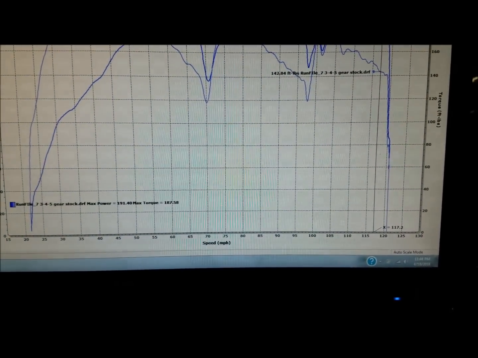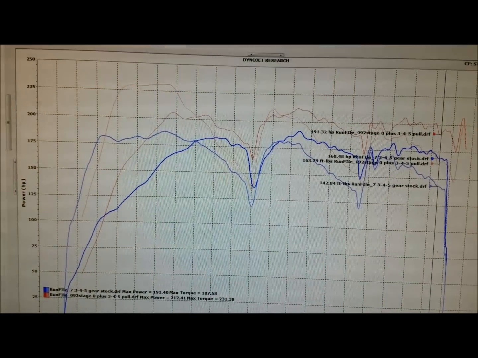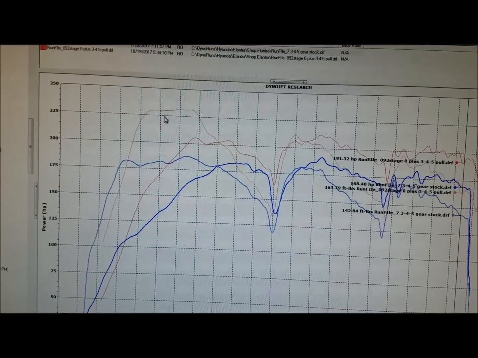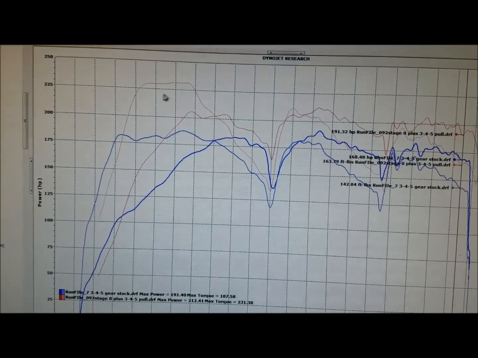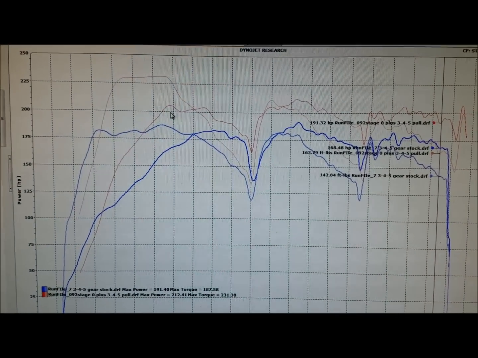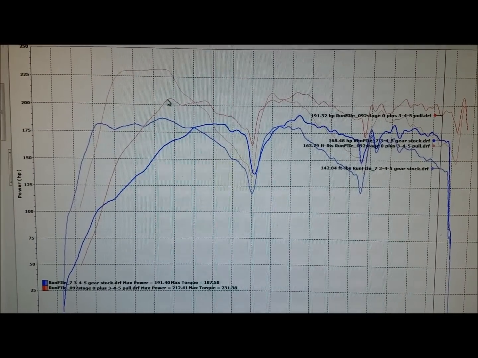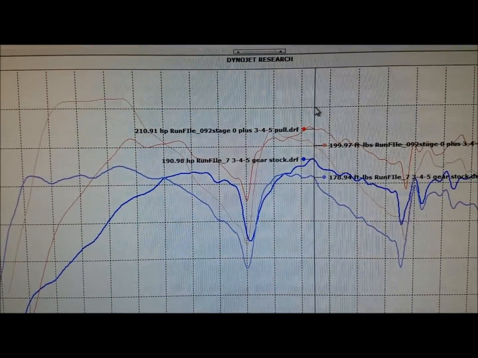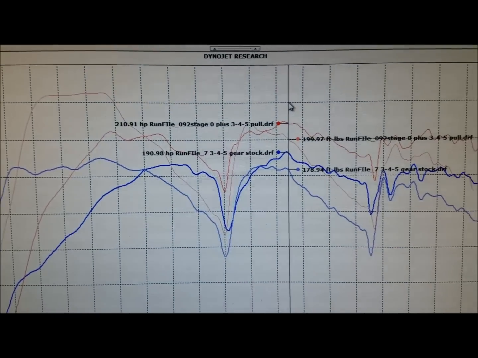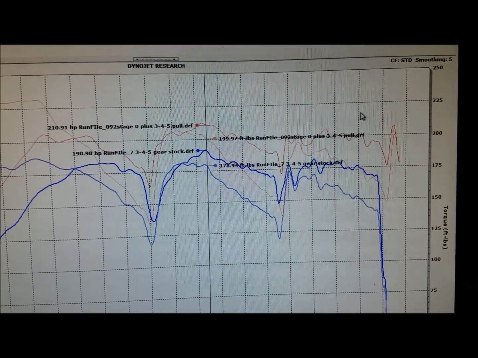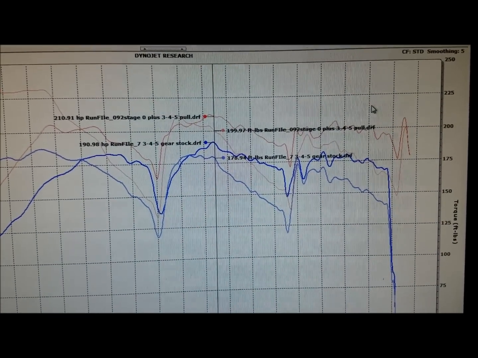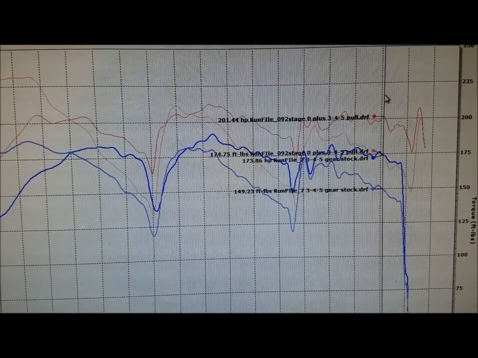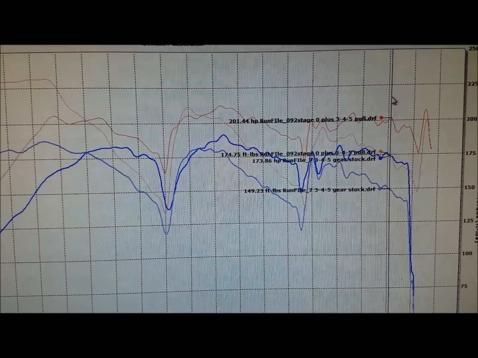Stage zero plus is where we started seeing some actual gains. Again, we have that big, huge torque hit. I just hate that huge torque hit. It's the small turbo coming on. Had some decent horsepower gains through here. Let's look at fourth gear right here. What do we have? Fourth gear, we picked up 20 horsepower. Fifth gear, we really started to see some gains over here. In fifth gear, you're looking at 25, 26 horsepower.